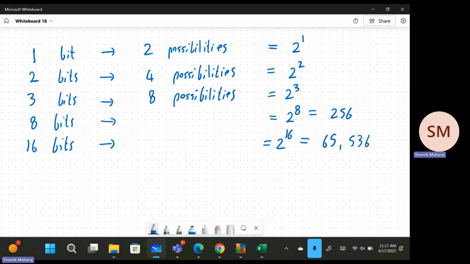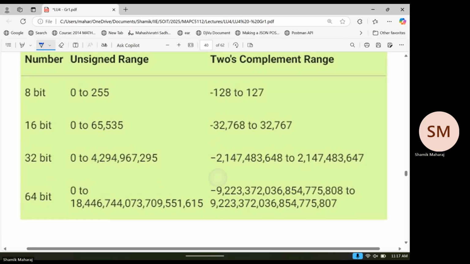So now I'm showing you guys this because then we can understand this table a lot better. If we were to use 8 bits, we can represent numbers 0 to 255, right? Even though we know 2 to the 8 is 256, if we're including 0 as one of the possibilities, 0 to 255 is still 256 different distinct possibilities. The same is true for all of these. For 16 bits, it's 2 to the power of the number of bits, minus 1, because 0 is one of the possibilities. So that's what unsigned range means. It just shows us what we can represent.